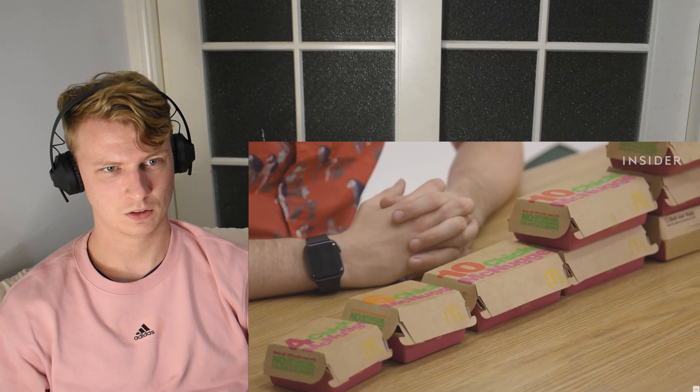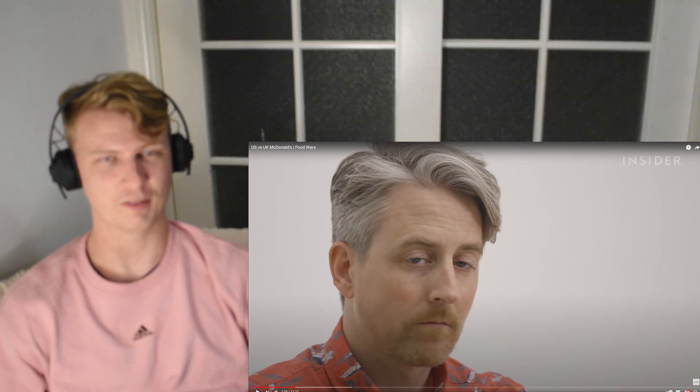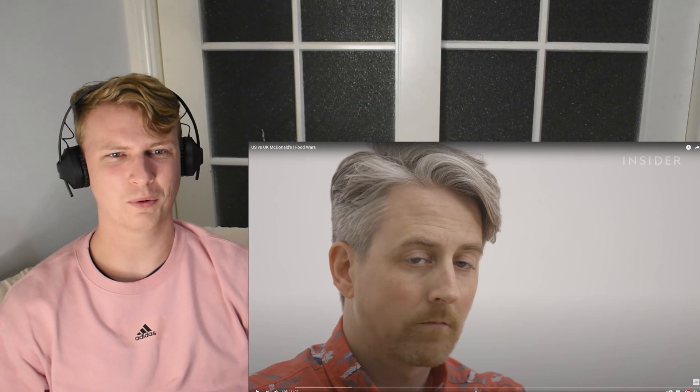So with our McNuggets in the UK, the default adult sizes on the menu are a box of six, a box of nine, or a share box of 20. In the US, you can get a box of four, a six piece, or 10, or 20 for sharing. Or... 40. And according to the three McDonald's in the area, they don't have 20 or 40 boxes — they just do a mini-crimmage of 10. They're just giving four 10s there, aren't they? It's not too bad though.